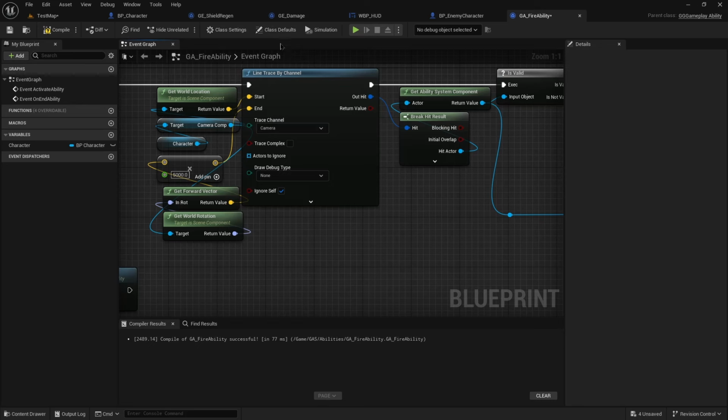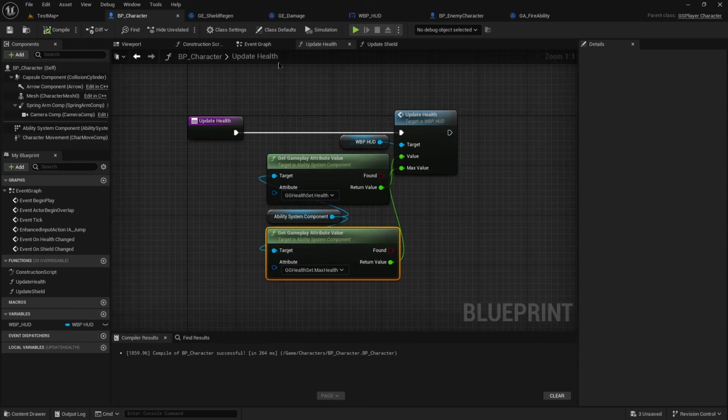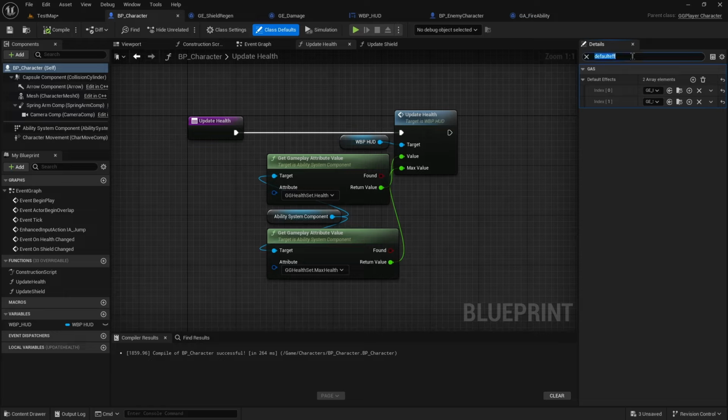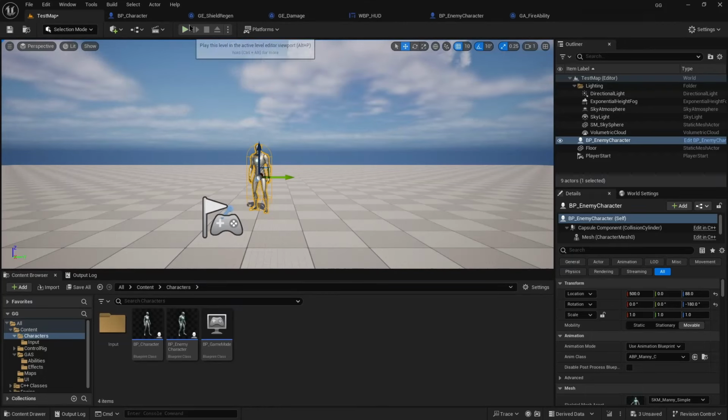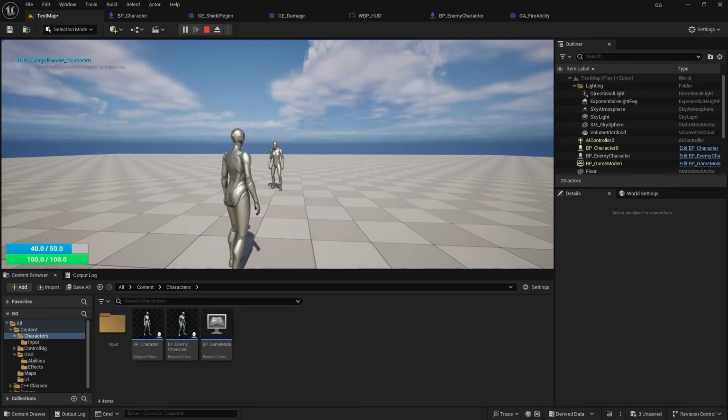And lastly, the reason why we subclass gameplay ability is so that we can set our ability input ID here. So we set this to FireAbility, so that our character, when we hit the left mouse button, the FireAbility action will forward that to the ability system component. And this will only work if in our character, we actually give the ability to it. So similarly, we need to give the ability to our character so that that works. So there we go. You can see that I'm doing 10 damage and it's coming from the character.